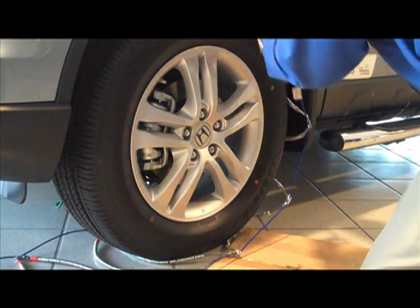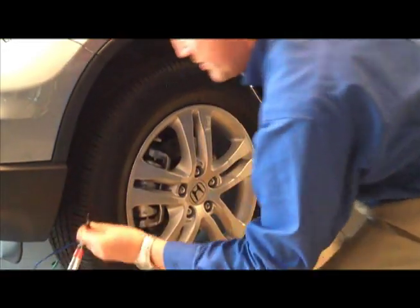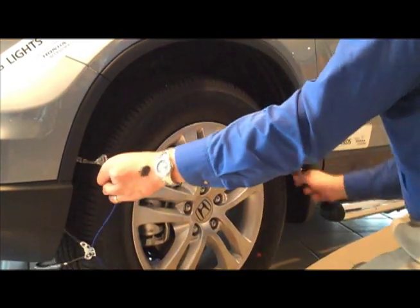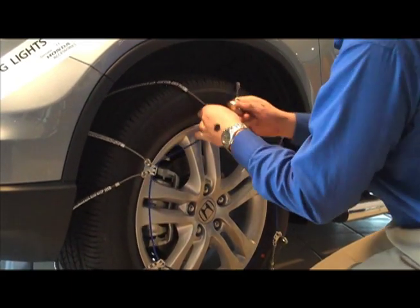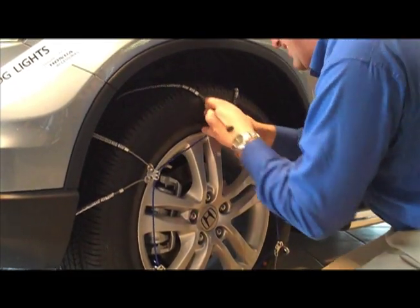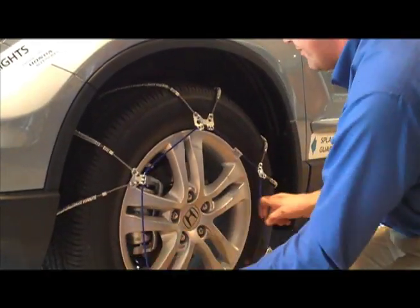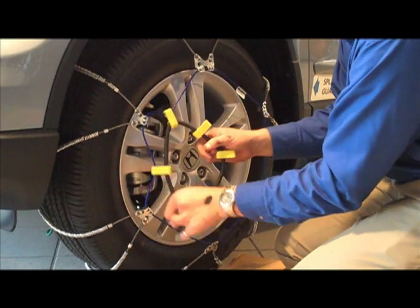And then we can come up and around. These ones on the other side also twist and lock. Then once the back side's locked, work our way around. We're going to wiggle and jiggle until we get around to the front. It's going to take a little working. Get them up tight. And once that one is there, another reason to wear gloves. Work everything around, get it snug. Make sure you don't get your bungees on there, and just start working your way around.